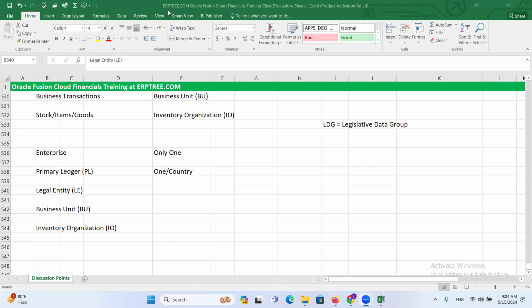Or else, in one country one company is operating 10 businesses, and they may have 10 registrations. Another company operating 10 businesses in the same country may have a single registration. It depends on how they want to report to the government, and many internal things they take into consideration.